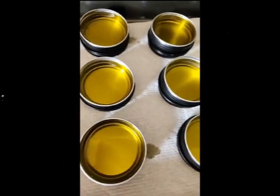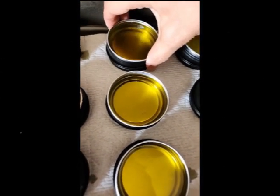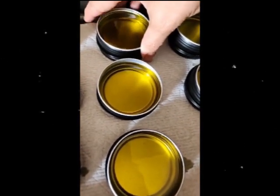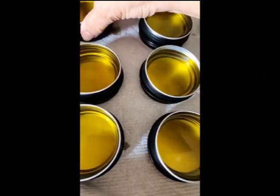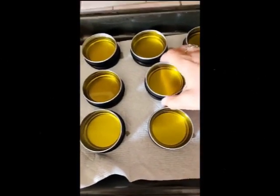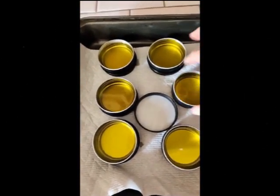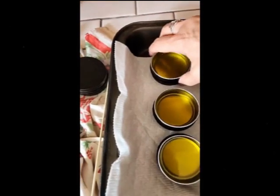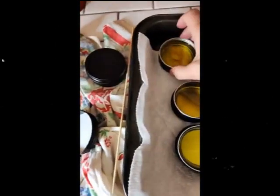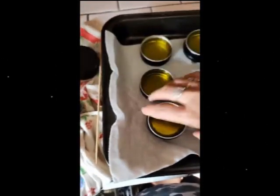Okay. Now, you want your little tins to sit straight, or they will dry crooked. Oh, it's hot. Now I put that one in crooked. So let me straighten this out. I came up with a brilliant solution. Just don't use the lid underneath them. Go like that, put the lid to the side. There we go. Brilliant. Necessity is the mother of invention. I said that once today. Say it again. Okay. Here we go.